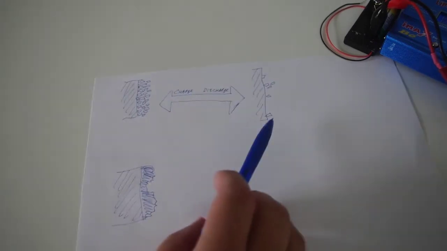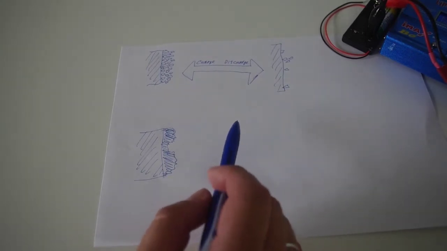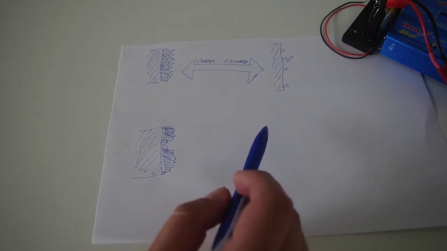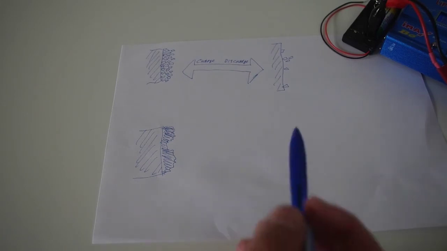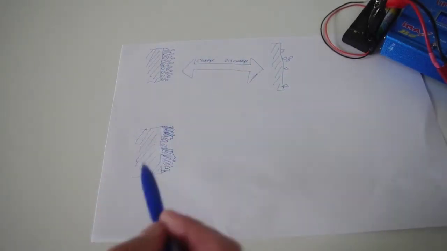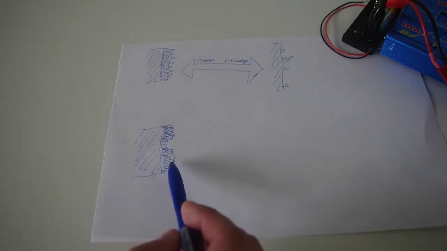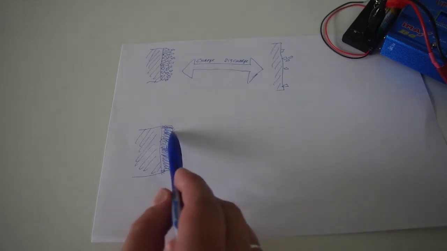But if you use, for example, a quick charger, if you overcharge your batteries, if you use a not perfect charger, if you overheat your batteries, then during normal usage, from time to time it can be that you do not have separate crystals like this, but a really dense structure like this without spaces between crystals, so electrolyte cannot flow inside it, and you have only this surface area.